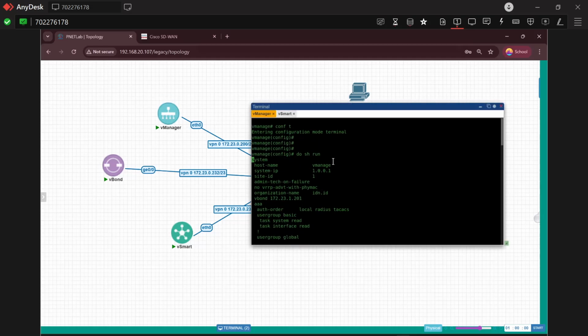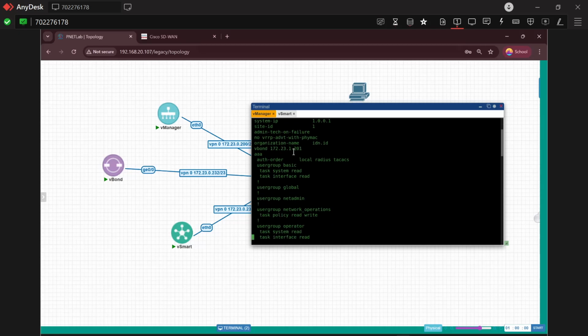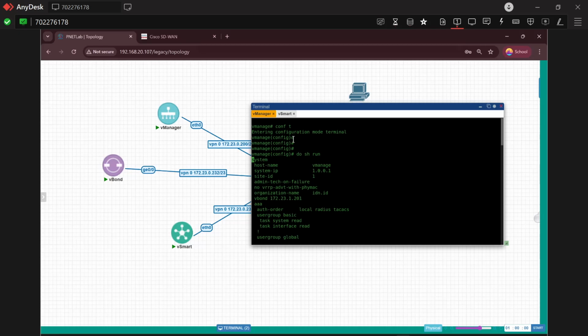We can see the topology here. I cannot use it directly because this is remote. I'm using remote access. I hope you can see the configuration. Okay, we configure terminal. So basically, I just explain how to configure this vManage.